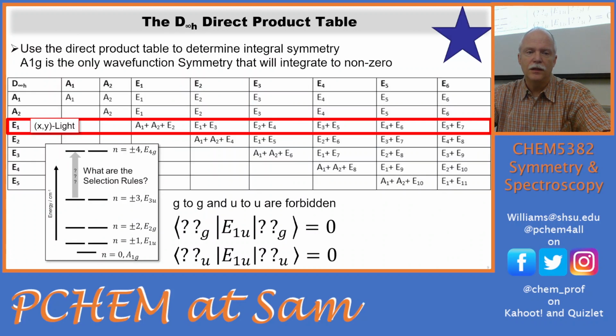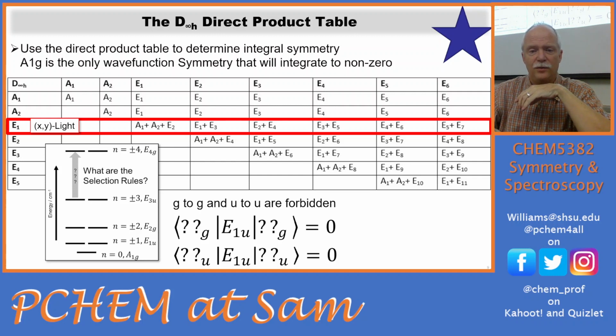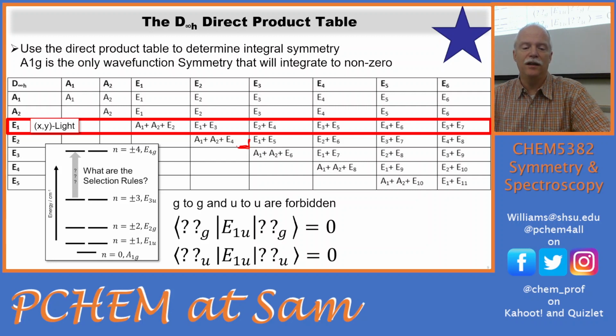Okay, so let's focus on this. We're going to use the direct product table. And this was part of the work that we had to do for that paper for CHEM Ed, to extend the direct product table for D-inf-h. It stopped in all the sources that we could find. It stopped right here. That was the end of the direct product table that we had, and so we had to build out the rest of it. And I think that's one of the services of that particular article.